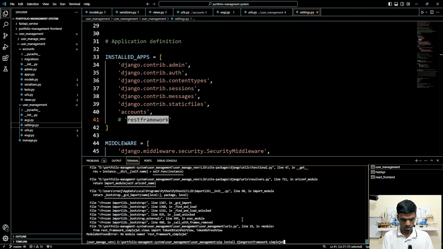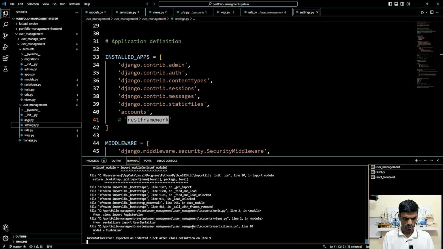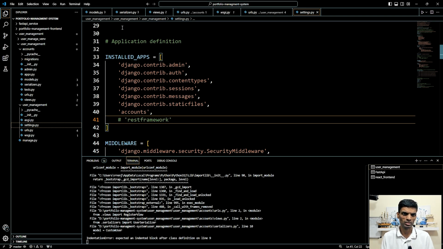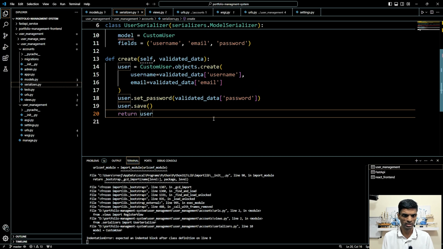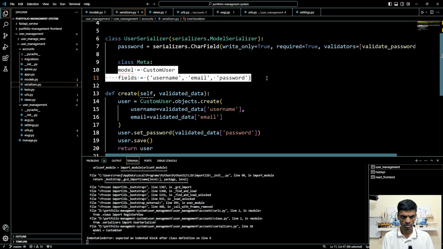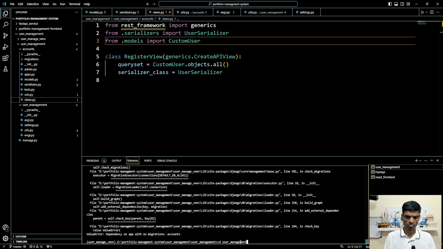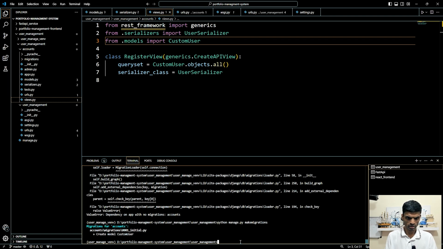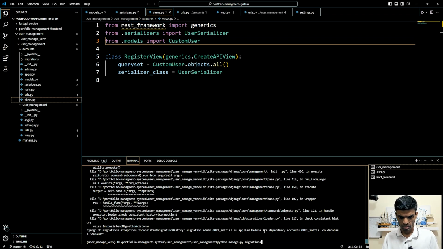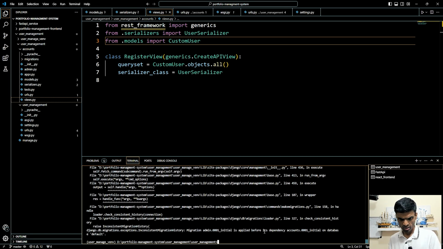So this is done, and then we have model, custom user, serializers. It's very common to get such errors, which is okay. So we have the class views, and we need to import the model as well, and migrate this. Okay, let's migrate this in Python. Should I do the migrate? Let's do the migrate as well. What does it say? Let me make migrations. It says upload before dependency, initial on database.